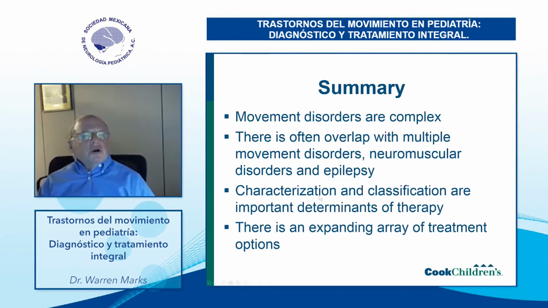Movement disorders are highly complex. There is often overlap with multiple movement disorders, which can really compound treatment. They can also be seen in the context of neuromuscular disorders, such as myotonia, and epilepsy, in particular with cerebral palsy, and in the context of the GSMDEs, or the genetic syndromes with movement disorders and epilepsy.